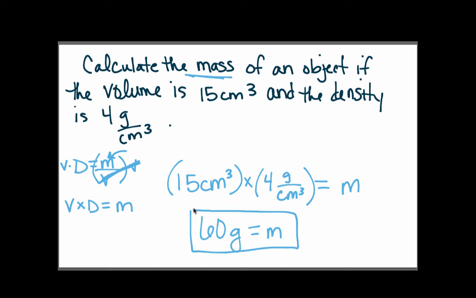As far as the units go within the equation, how did I know that it was grams? Well, first of all, I'm asking you for the mass, and you should automatically assume that for mass you're going to be measuring in grams. But for the units, you can also double check your work. Here, we can just put this over a phantom 1 to turn it into a fraction. So in the numerator, I have centimeters cubed right here, and in the denominator, I have centimeters cubed. When I multiply the numbers, I'm not only multiplying the numbers, I'm multiplying the units as well. Because these centimeters cancel out, the only unit I have left is grams. There's nothing to cancel out the unit grams, therefore it carries over into my answer.